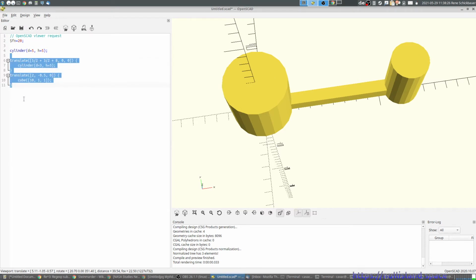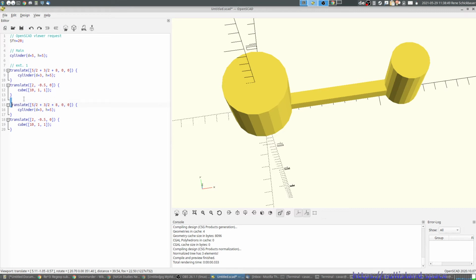And we can just, that's the main cylinder, and for the other one we could just rotate, 0 0 45.